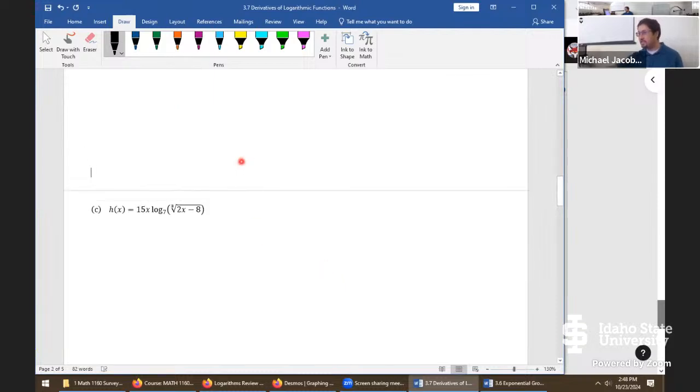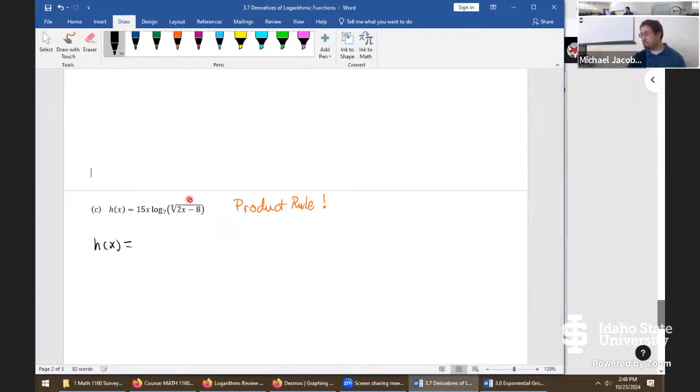Trouble with this function is, well, we can use properties of logarithms right here where we have a cube root, and we will for sure. But we also have some multiplication going on. That means this problem at its heart is a product rule problem. Before we even analyze the product rule, we want to take advantage of properties of logarithms as much as feasibly possible. So let's start off by just writing out h of x again, but I'm going to change the cube root into an exponent.